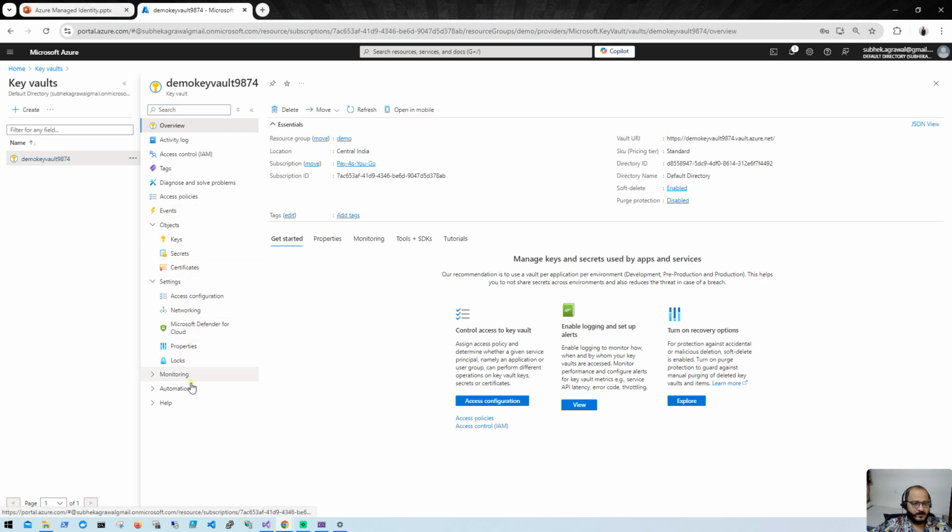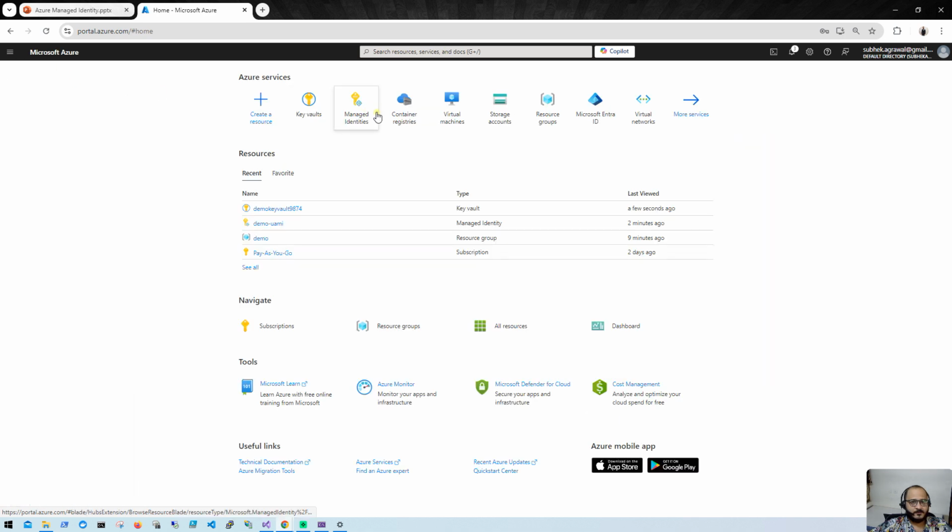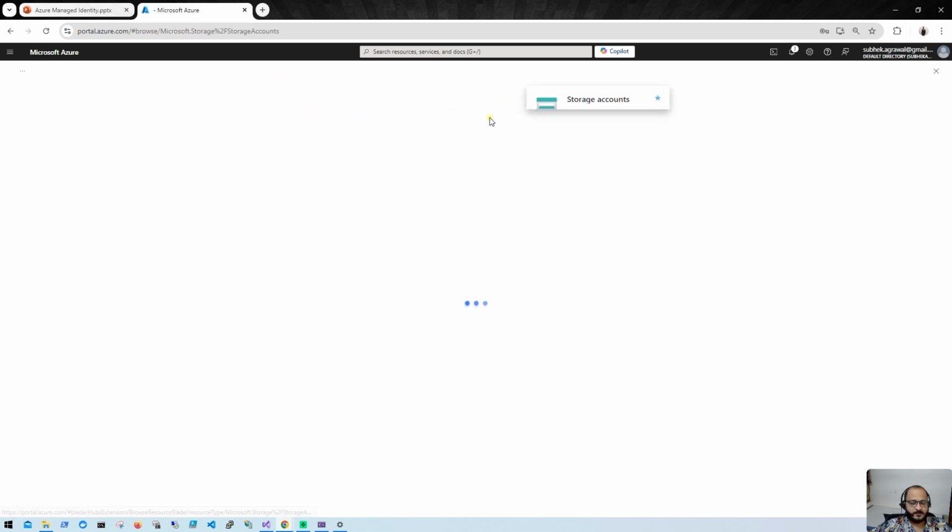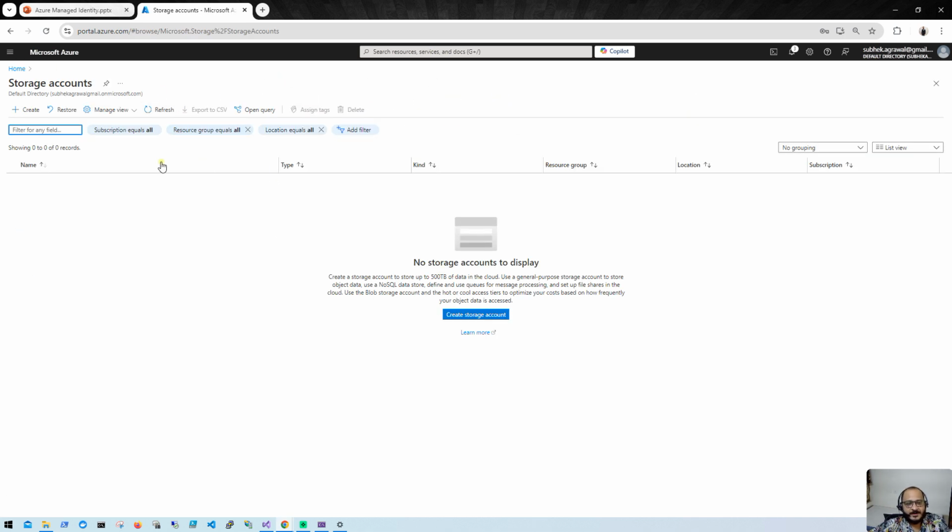Okay, here we don't have it. If I go back to my storage account, you have to create a storage account, then go to the Identity tab. From there you have two options, system assigned or user assigned. If you are using system assigned, there is no configuration required. If you are using user assigned managed identity, then you have to create a user identity first, then you can choose that particular identity in any of the Azure services which you are using.